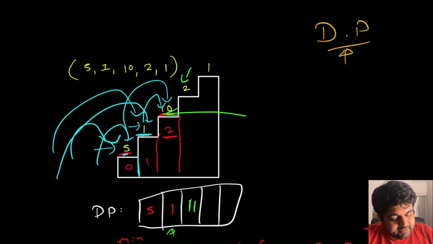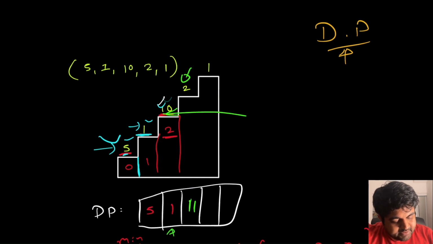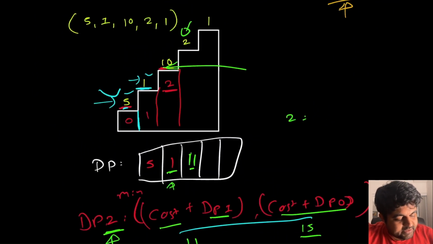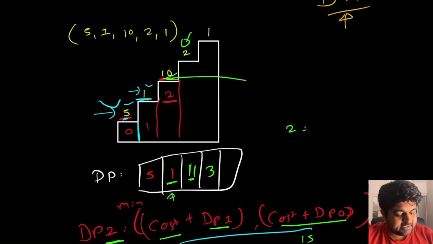Once again, with this value number 2, we are going to repeat the same operation, and basically the logic is once again going to be quite straightforward. The cost at 2 is going to be dependent on these two entries, so 2 plus 11 or 2 plus 1. So 2 plus 1 is 3, so obviously it makes sense for us to give the answer as 3 and not 11. So we'll mark this entry.